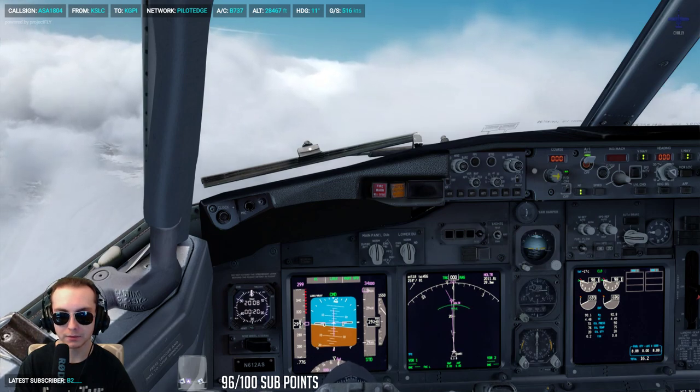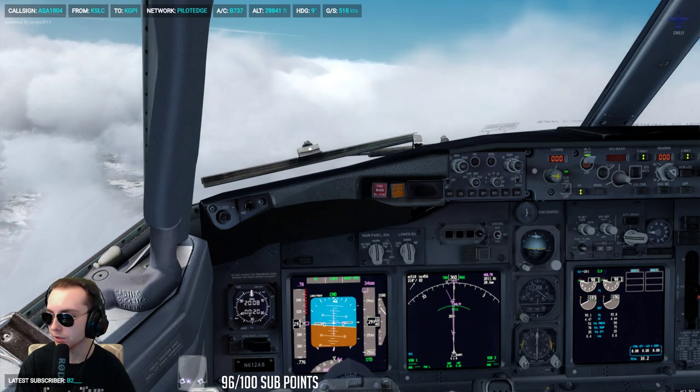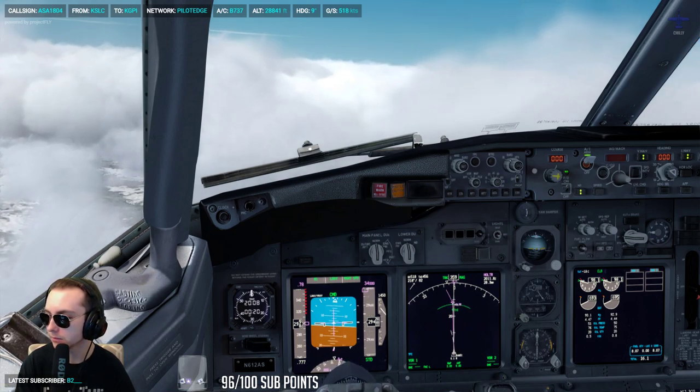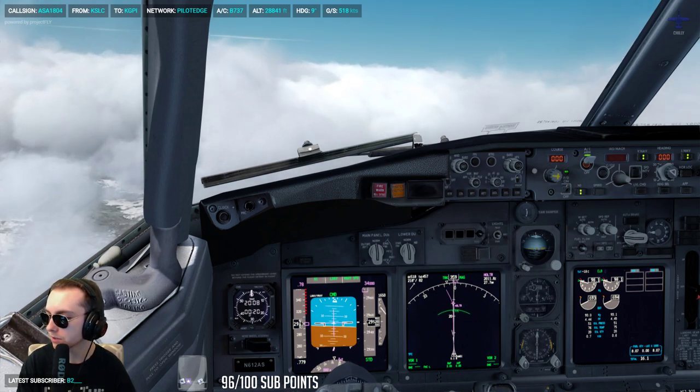All right, so we're climbing to flight level 340. We're at 293. We got some nice clouds. I'd like to show you the terrain, but chase plane's rebooting here. One moment, folks.